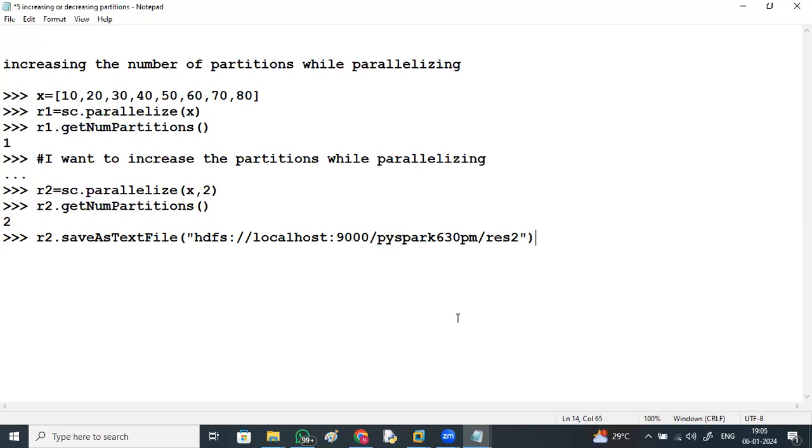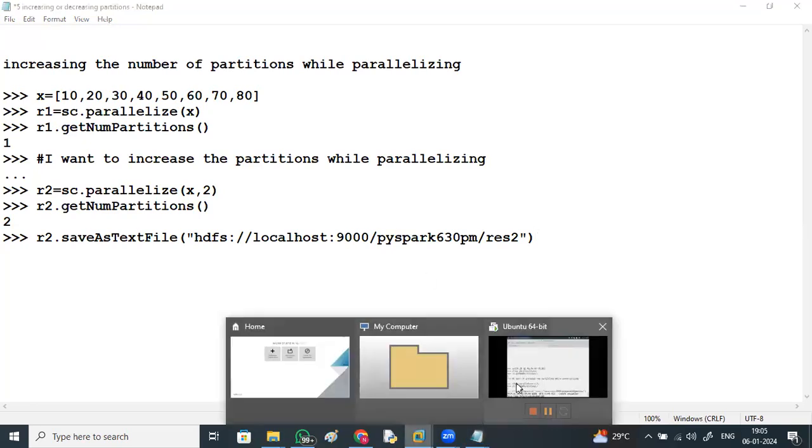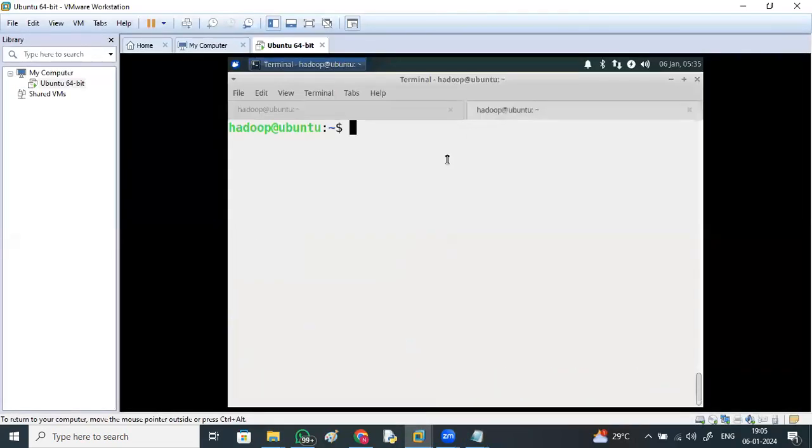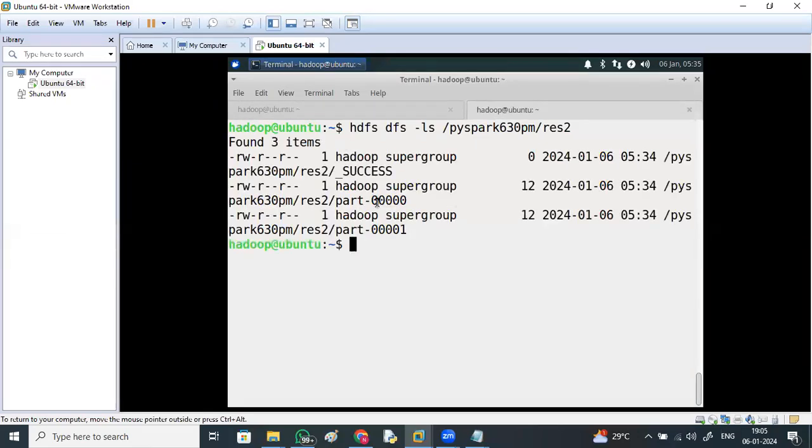Now go and check in HDFS: hdfs dfs -cat /RES2. You will see two part files, part 00000 and part 00001. Two part files will be generated.